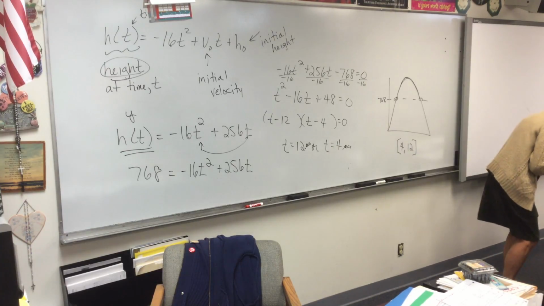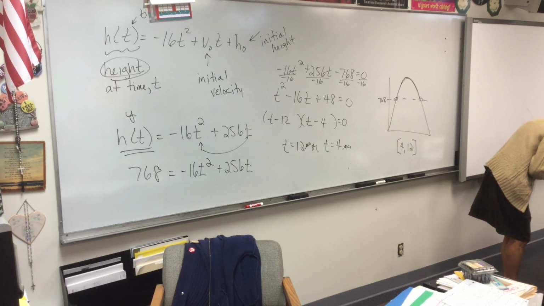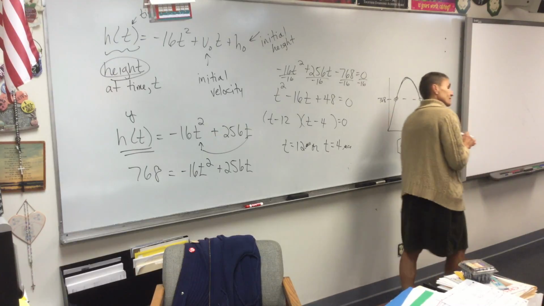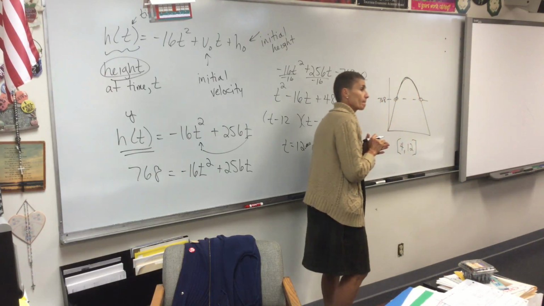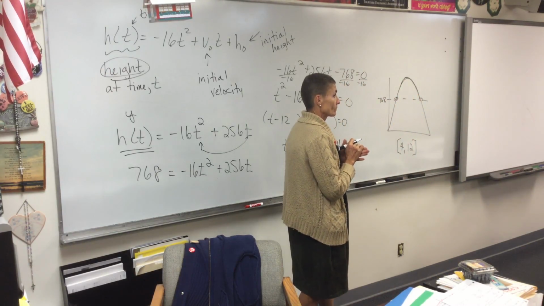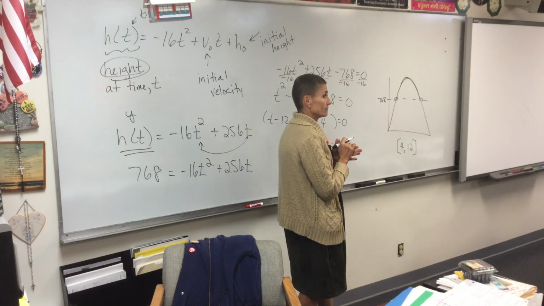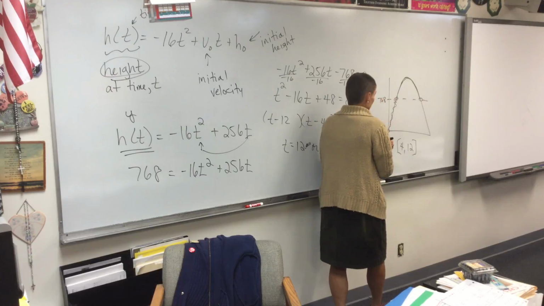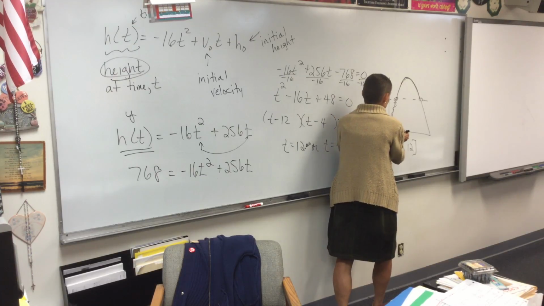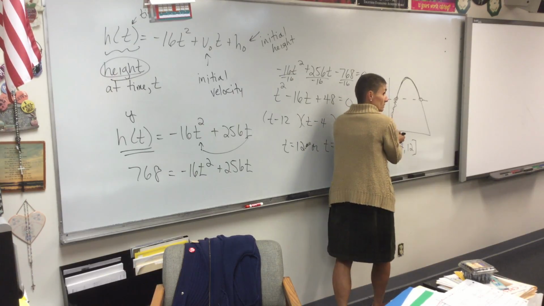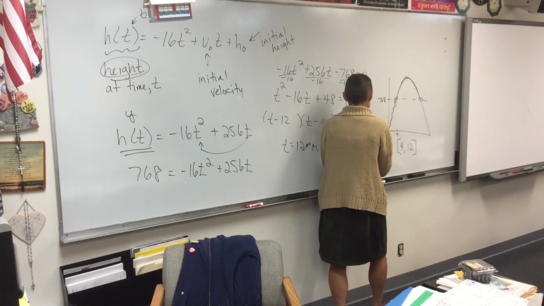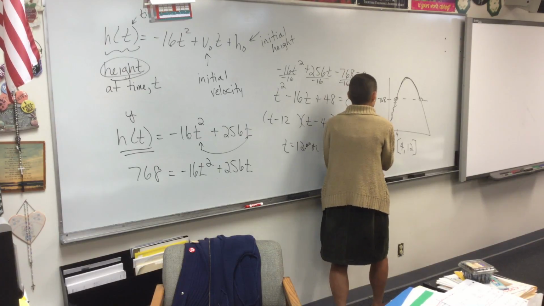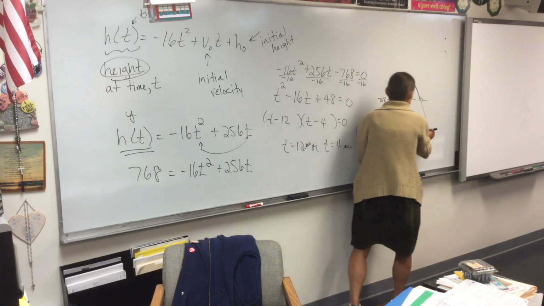Vocabulary-wise? All right, and then the last question says, when will a projectile's height above ground be less than or equal to 768? It would be this part right here, right? Which would be 0 to 4. Okay, so we got 0 to 4. Or, okay, this was 12.